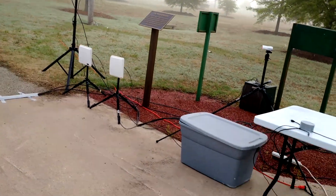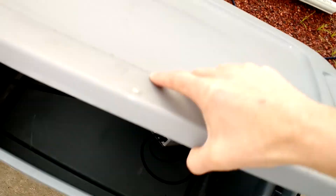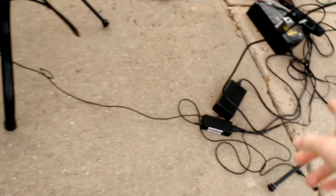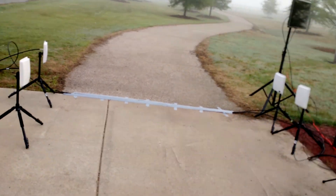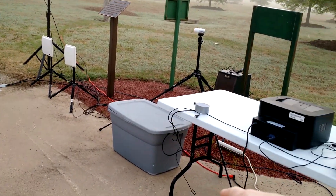I've only got three antennas hooked up — I'm actually using a FX7400 this time. We have an extra 9500, but it was at one of the timer's houses, so I just left it there. I'm using the 7400 — it could be the 7500, I'm not sure. Yeah, it looks like it's the older 7400. I probably should put the battery backup in there in the power strip as well, but there's very little concern about rain today. So three antennas hooked up to the 7400, one antenna hooked up to the TR200.